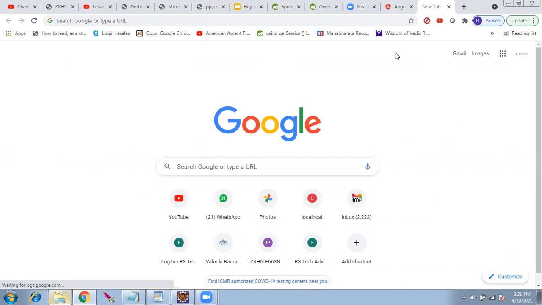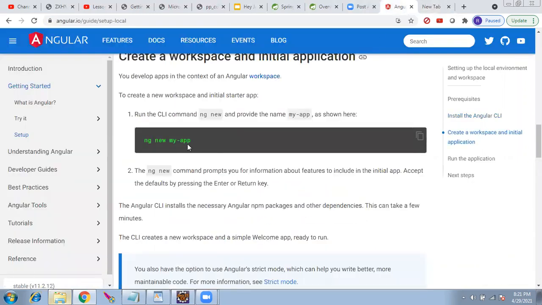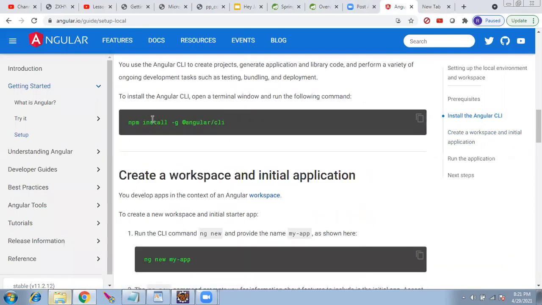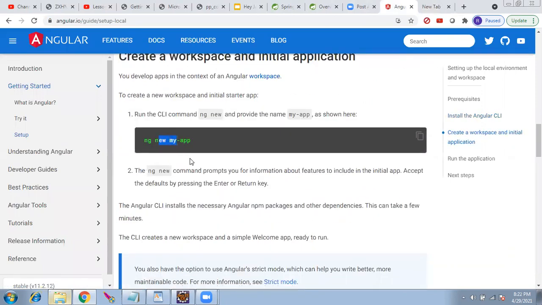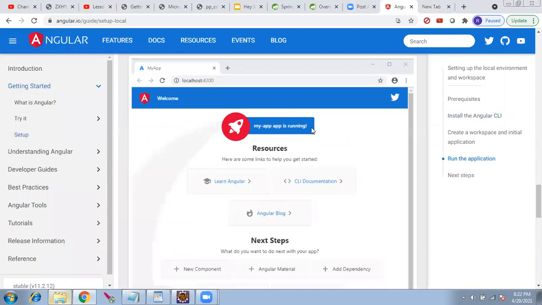If you install, all the files will be downloaded. Then you can write your own logic on top of that. That will have the application up and running. If you see here, they tell you to install this, then run this command, and this is the application which will be up and ready. You have to remove this page and write your own page.